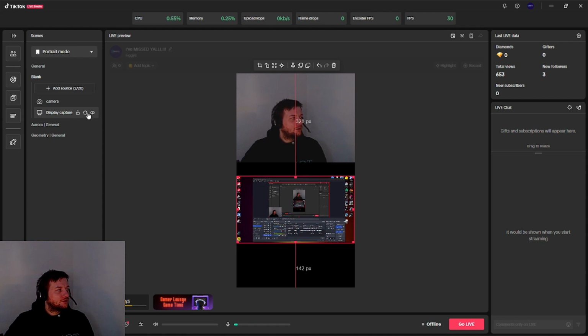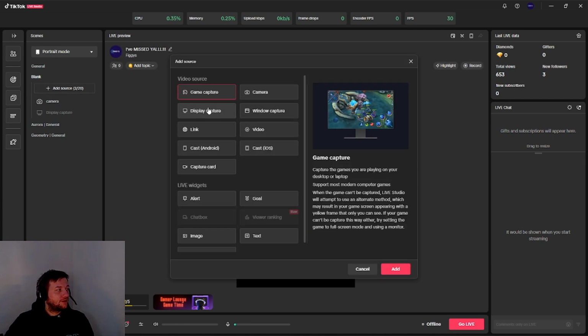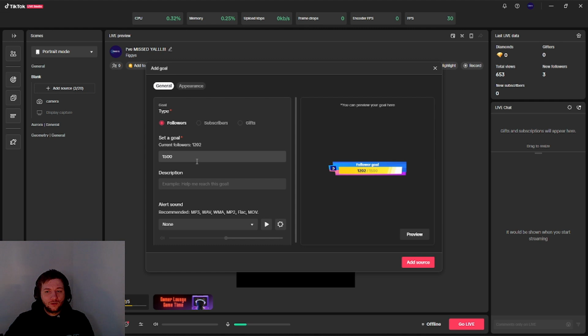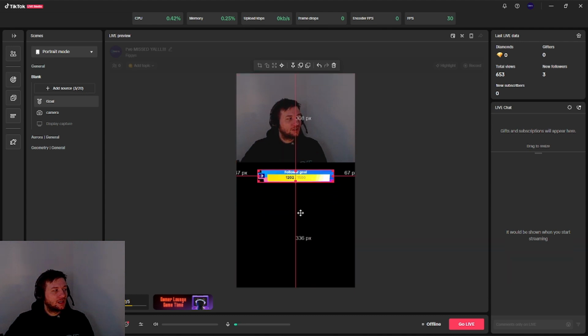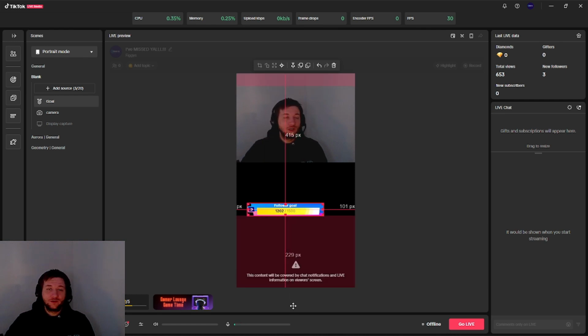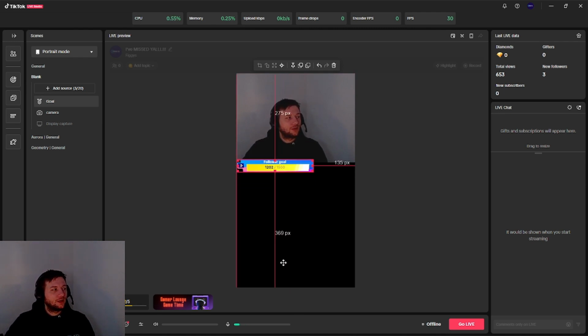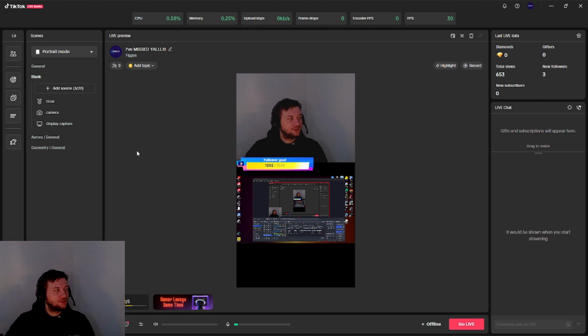With that, you can also hit the little eye to hide it, as well as you can add things to links, put a little video that plays the whole time, such as you can put little goals that are built in, whether you want a follower goal, what have you, and it'll pop up and it will stop it, that little message, because of the chat that pops up. It will only let you put it so low so the community and your viewers can still see your goal. What I typically do is I like to put it right there bottom of my camera so it doesn't block any content, whether it's me or my screen.